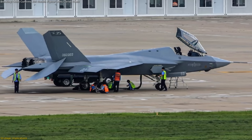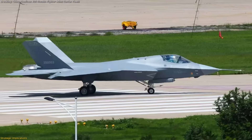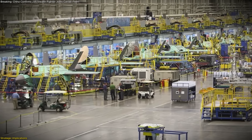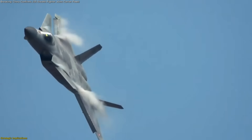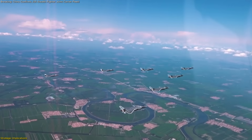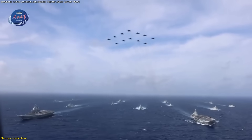Export ambitions add another layer of significance. Beijing has publicly offered export variants of the J-35 to partner nations, with initial discussions held for deliveries. The ability to operate two stealth fighter production lines simultaneously — one for the Air Force's J-20 and one for the Navy's J-35 — demonstrates unprecedented industrial maturity, enabling accelerated fleet expansion and competitive cost advantages.